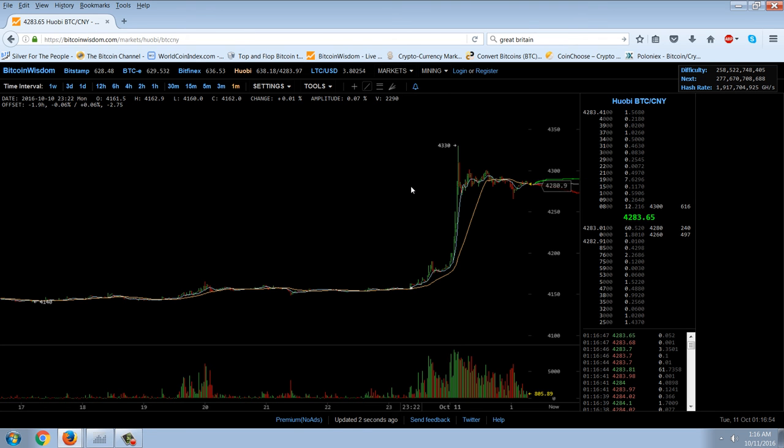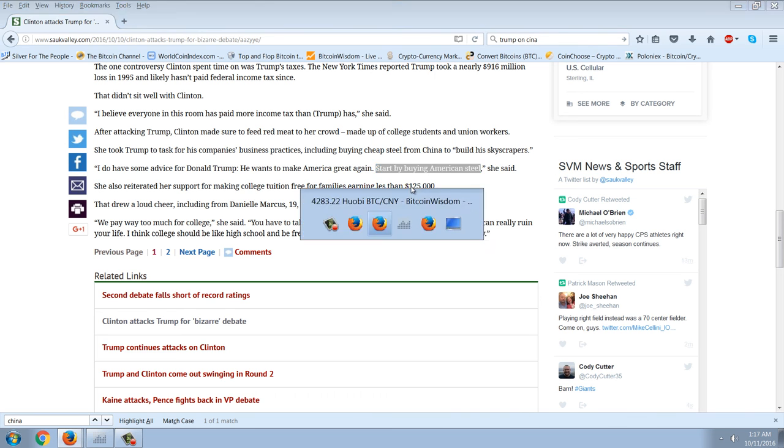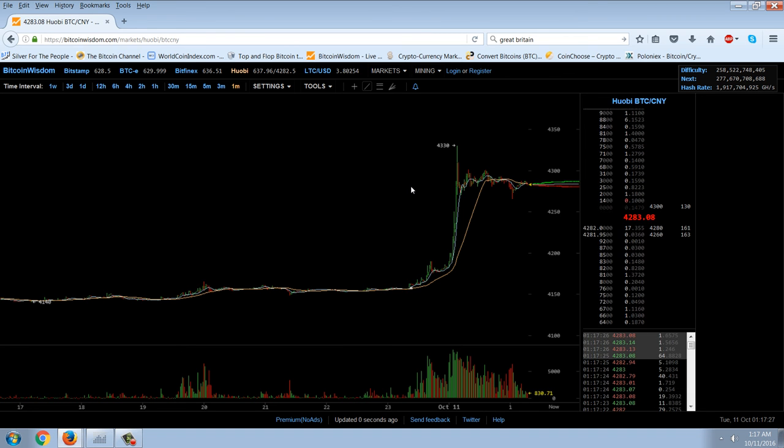Now, nobody has specifically mentioned tariffs, but it's pretty clear if you look at what Trump has been saying, and if you look now at what Hillary Clinton is saying in this article, I think the Chinese are a lot brighter than Americans, and they are figuring out what the tea leaves are reading, and that is that both of the candidates are probably going to institute some type of tariffs against Chinese products. That is going to mean a potential slowdown in China. It could mean a potential crash because the economy has been so hot for so long.